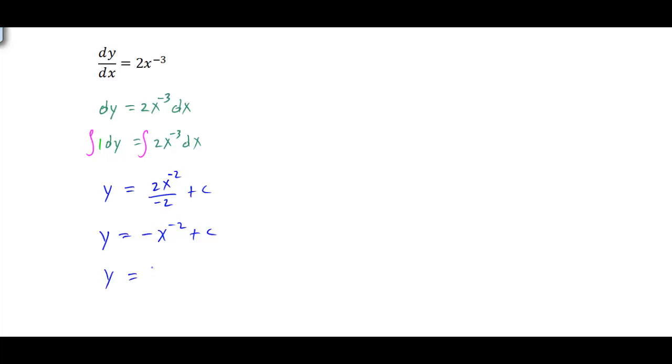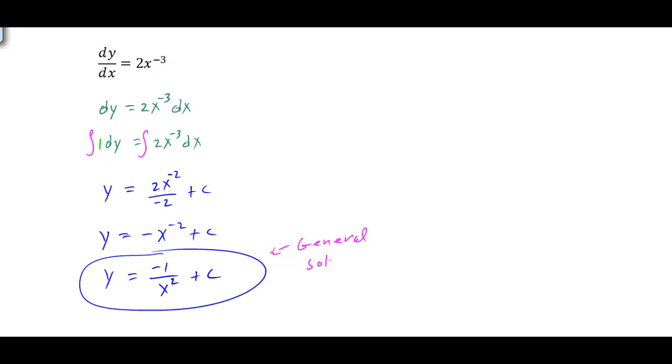And we can move the x to the bottom, so we have a negative 1 over x raised to the positive second power plus c. Now this here is considered to be the general solution to this differential equation. So we solve this differential equation for y, and this is what we call a general solution because we do not know the value of c. Later on we're going to see a couple examples in just a few minutes how we can find more of a specific solution when we can solve for this constant.